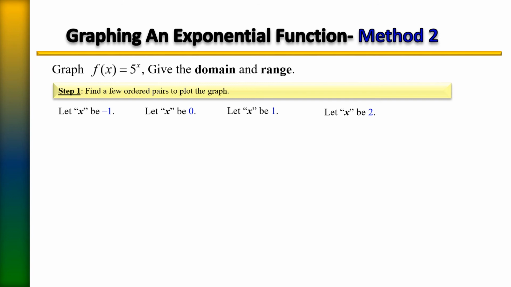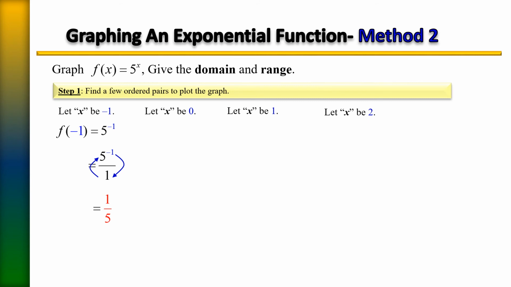So I'm going to begin first by letting x be negative 1. When we do so, we know that any number raised to a negative exponent, you're going to have to flip it to make that exponent a positive. So that flipping process, once you flip it, you're going to have 1 on the top, and that exponent of negative 1 is going to be positive 1, which gives you an output of 1/5. So when you plug in a negative 1, what you get out is 1/5.